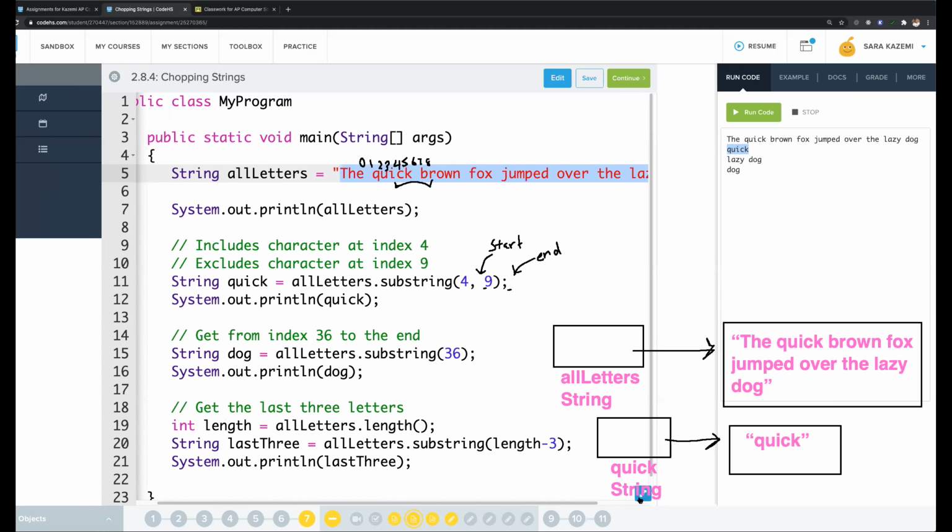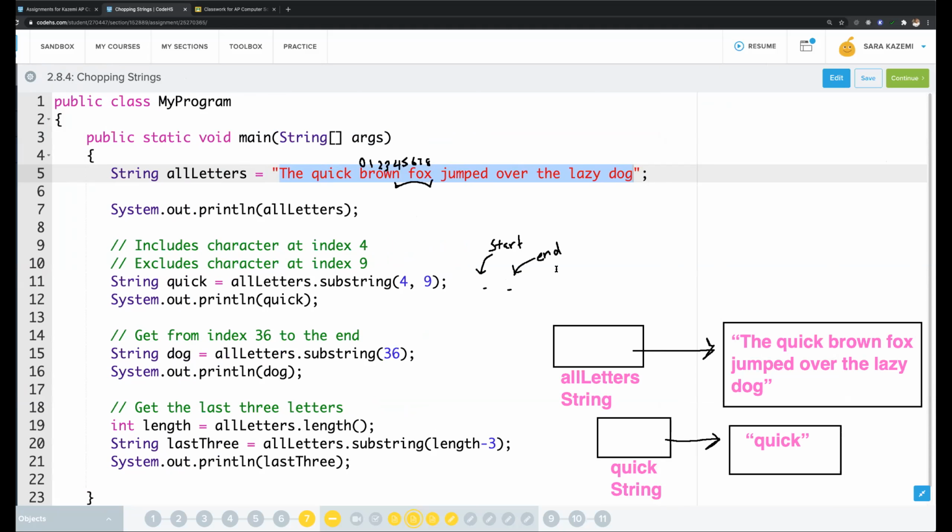Let's expand this out. Well, it's going to turn out if we count 0 up until 36, 36 is going to be this D in dog right here. And so if we start at 36 and we keep going till the end, we're going to wind up with the string dog. And so that's going to create yet another string.